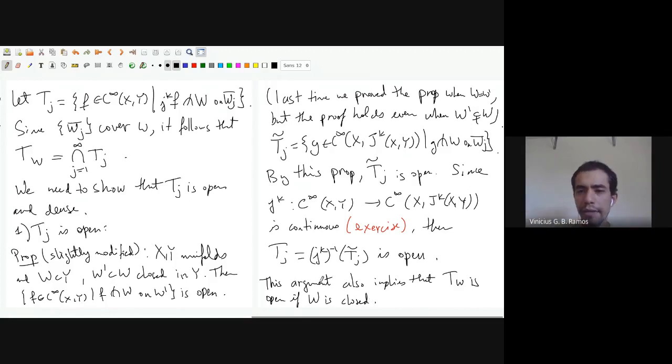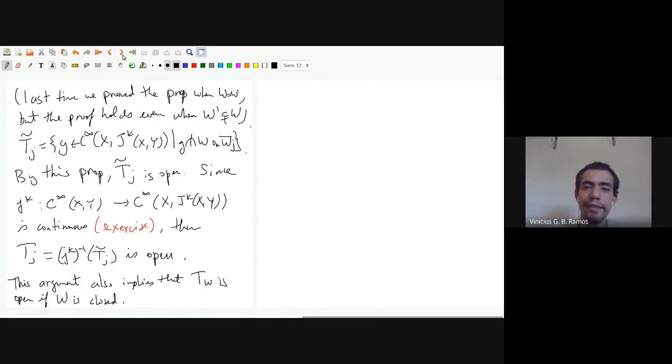Okay, so the second part is already proven by the exact same argument. But the real interesting thing in the proposition is actually to show that these TJs are dense.